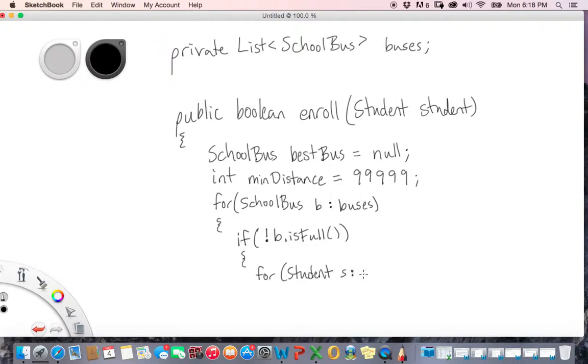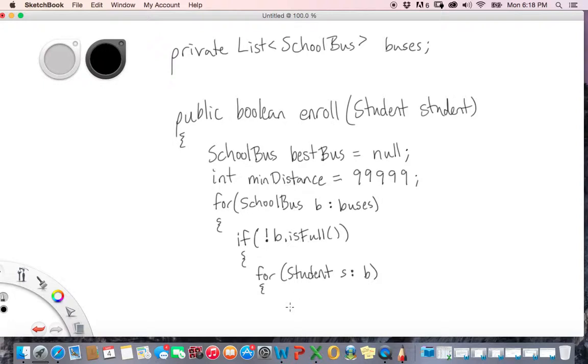So for each student in the current bus, which is stored as B, notice that notation there. Each bus is called B, and then I want to go to each student on that bus, which is called B. So now, go to a student. I want to check and see, do you live on the same street as the other one, right? So how am I going to know that? Well, if they're on the same street, then I'm really only concerned with the distance. Because if they're on the same street, then their distance is going to be smaller than this distance right here. Correct?